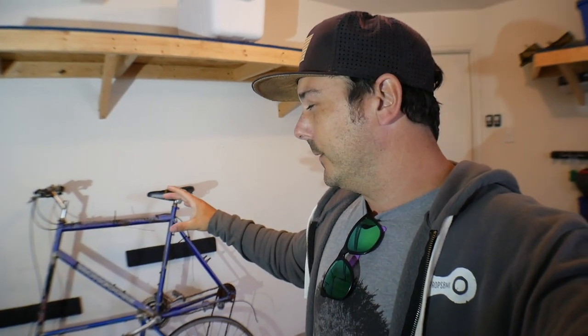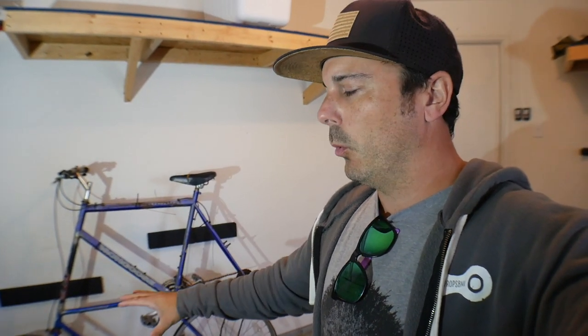In refurbishing this I want to make sure there isn't any deterioration that could make this bike fall apart in the process of converting it to an electric bike. At first glance it looks like trash, but I can definitely refurbish this and make it look way better than it is now. One of the first things I want to do is rip this thing completely apart — all the way down to the frame — and make a list of every part we need. I have a front wheel and a rear wheel to toy with, and I need to decide whether a mid-drive will work.